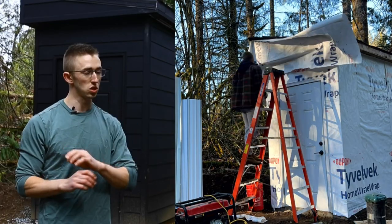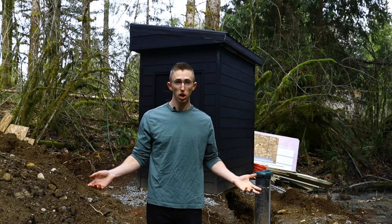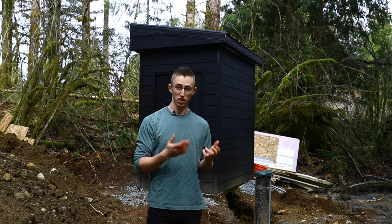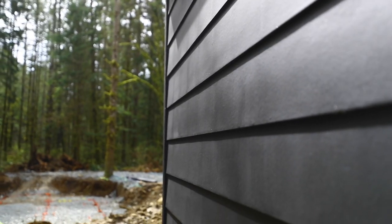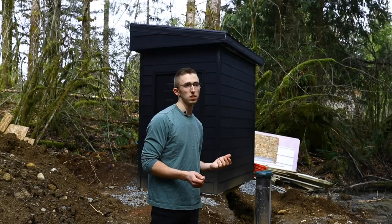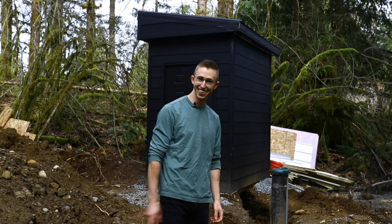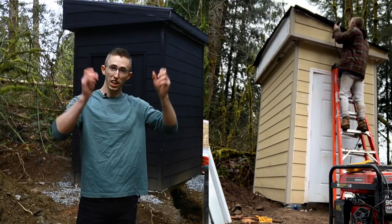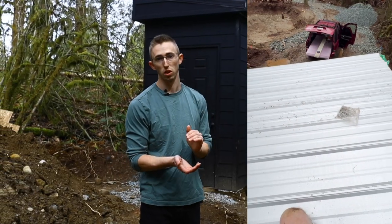For the weatherproofing, I wrapped the whole thing in Tyvek and made sure it was super locked in. It rains a ton out here in the Northwest, so I really wanted to nail all the waterproofing elements. Then I laid tar paper over the roof and started the finished cladding. After going through Pinterest and Instagram, I landed on Hardy board — a concrete board material. It's nasty stuff when cutting it; you should definitely wear a mask — I didn't and was coughing for a week after. I wanted Hardy board to get that Scandinavian style. I thought about cladding the whole thing in metal but ran the prices and said no. I went around each corner with two-by-two trim, wrapped all the corners and edges, then came back in and filled in with all the eight-inch planks.